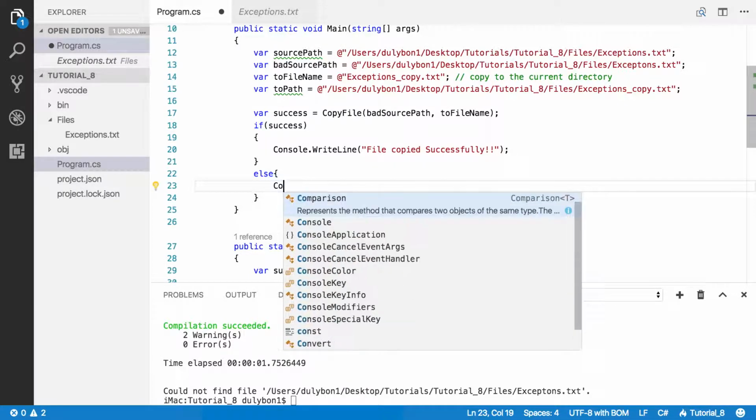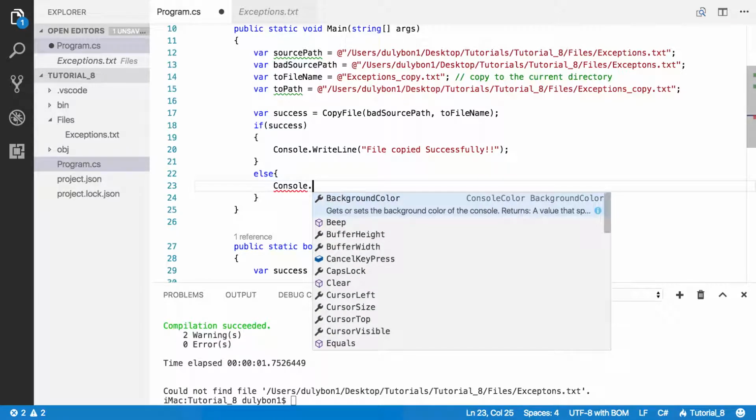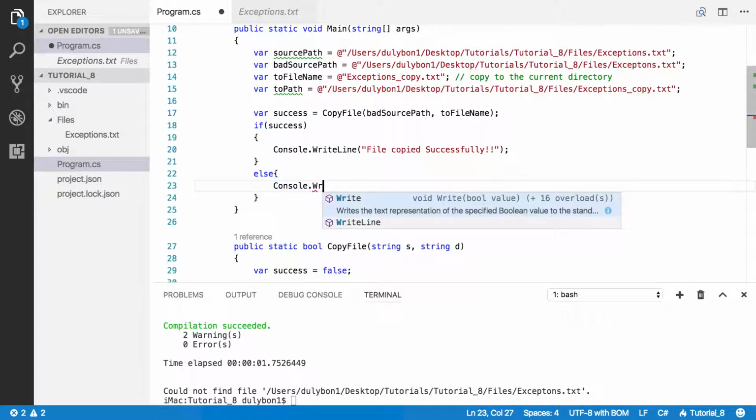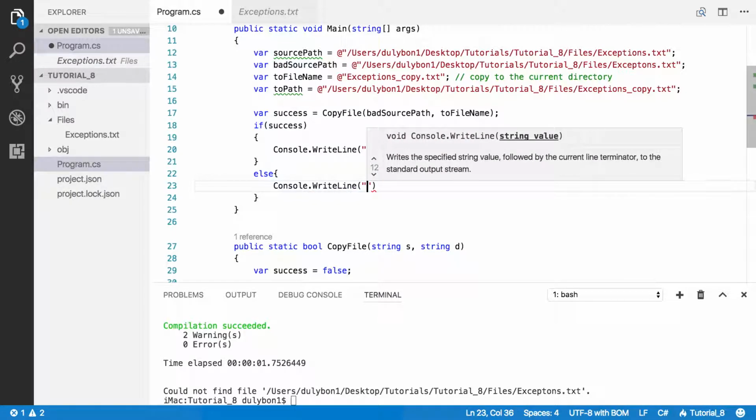And if it fails, we can say copy failed.